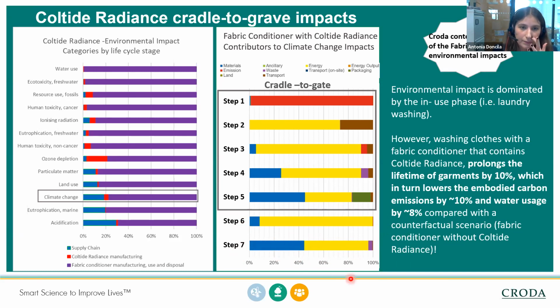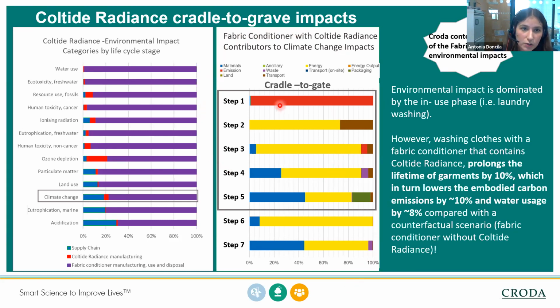And on top of that, overall, the LCA results indicate that Cold Tide Radiance, our product, amounts to only 1.29% of the environmental impact of the fabric conditioner, so the parent product. By comparison to the parent product, our product has an insignificant environmental impact. But even so, we can still zoom in on the life cycle stages that we have control over.